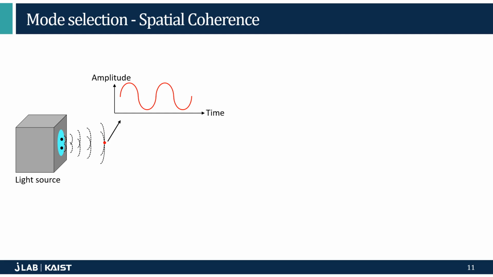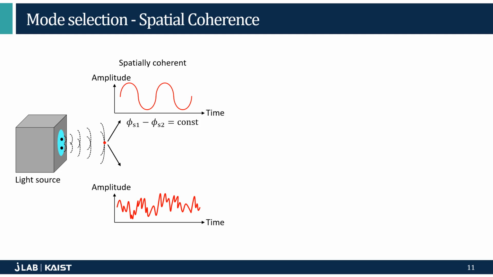then actually, depending on the coherency, we achieve different results. For example, sometimes we can achieve a result like this. In this case, the phase relationship between the two light sources is fixed. So we can obtain something like a sinusoidal amplitude variation. This kind of fixed phase relationship between two light sources is spatial coherence. On the other hand, sometimes we can achieve this highly fluctuating amplitude spectrum. In this case, there is no relationship between the two phase points, and this is called spatially incoherent.